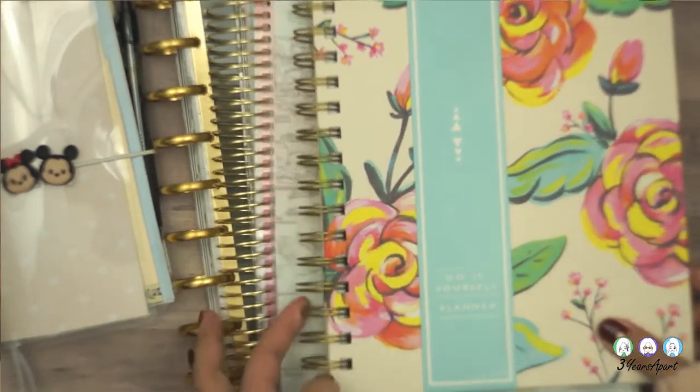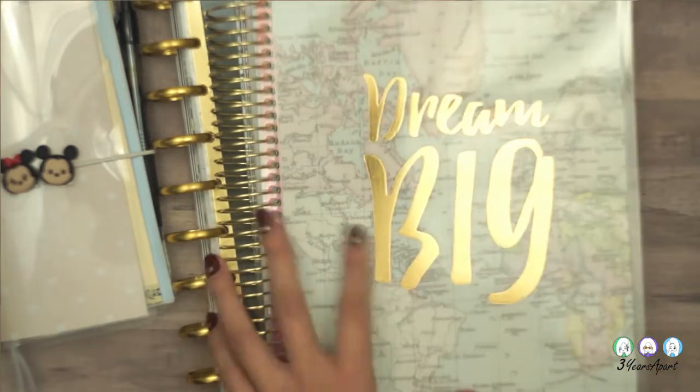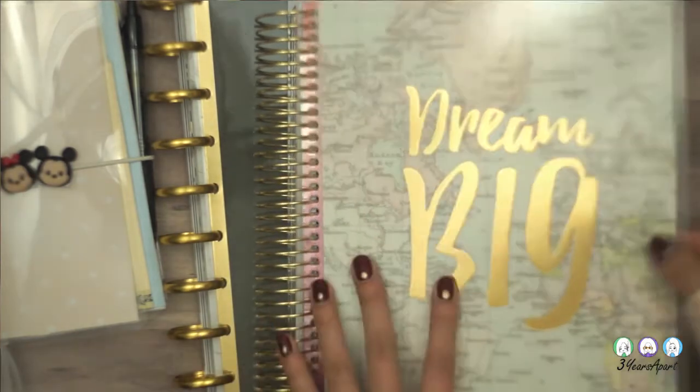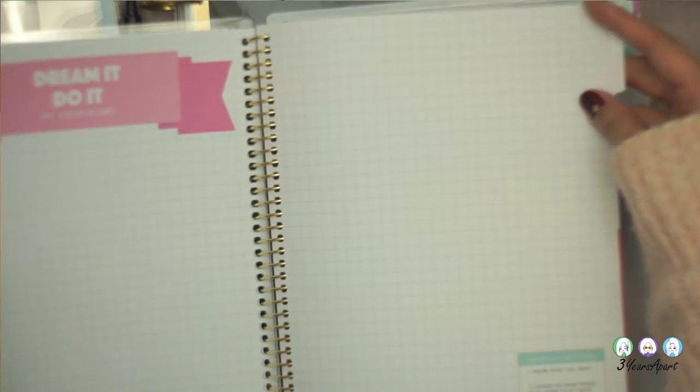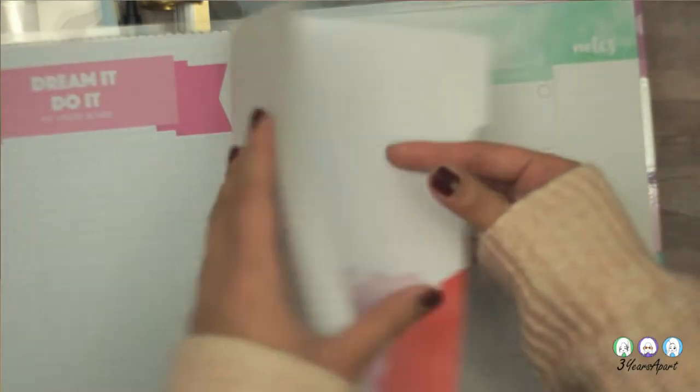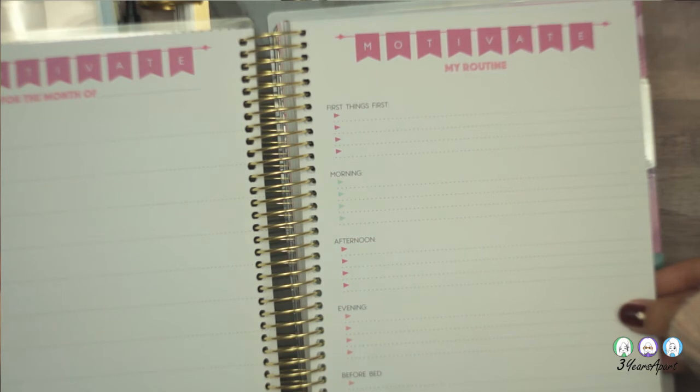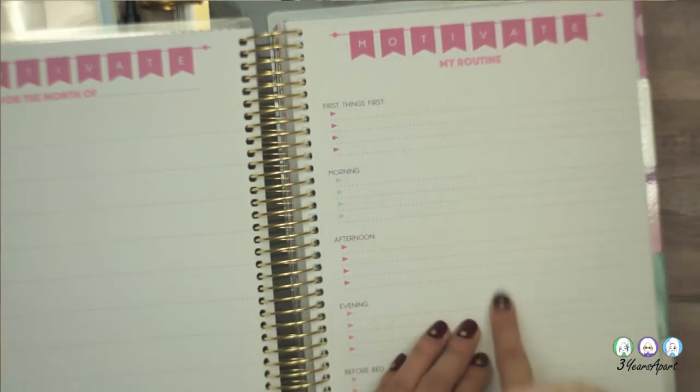These ones I got, well, this one's from Walmart. This one's from Recollections. This is the Recollections Spiral Planner in the goals. It's undated too, so you can jump into it at any time. It starts out with goals of the month, how to set up your goal, and then your vision board, more goal planning pages, staying motivated, notes and thoughts. And this is the start of the month of your motivation routine, which is really cool. Amy bought this for herself. I'm excited to see how she uses it.